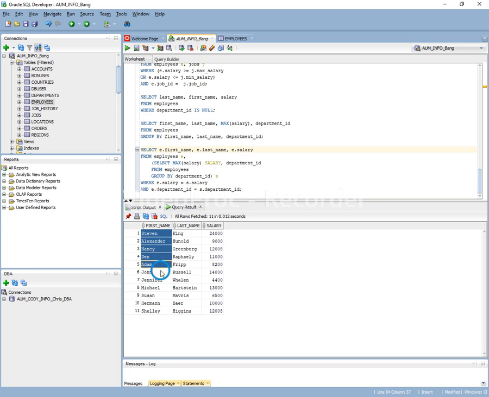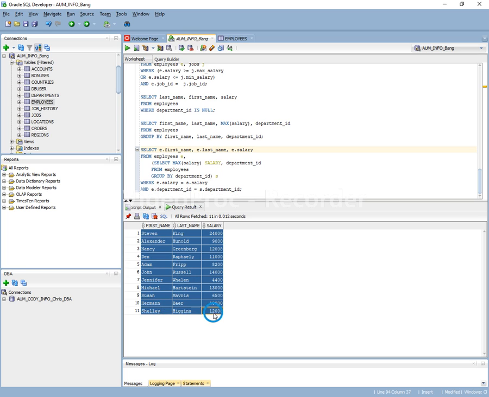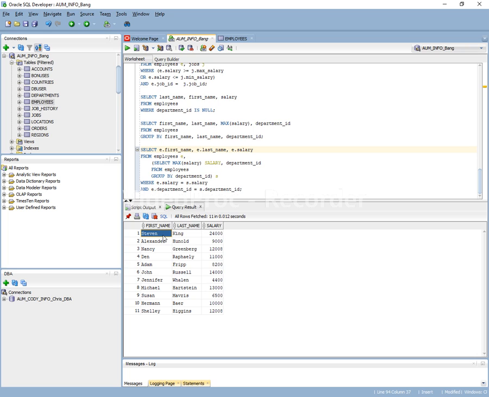So they are employees who are making the highest salary in each department. Let me type department ID.